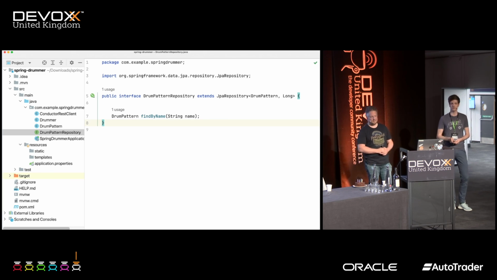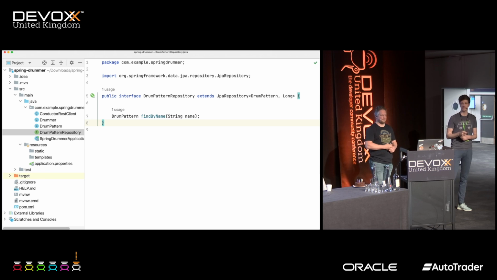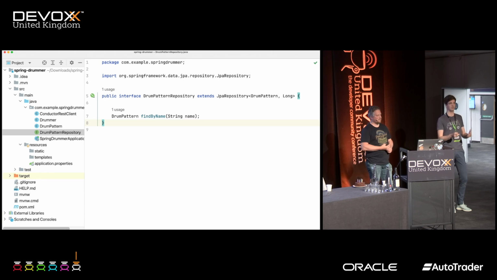And then we have something nice, which Quarkus doesn't have. We have the JPA repository from Spring JPA. And there you can actually just extend this repository. It will give you all this functionality that you have, like the create, read, update, delete, all that sort of stuff. And then you can also have a DSL, which we can use, which means that you can write this method name, and the method name is enough to actually implement this code. We don't have to implement it ourselves. So you just write find by name, and it will generate the function for you.